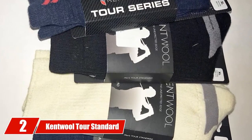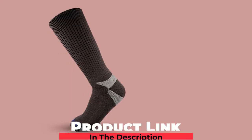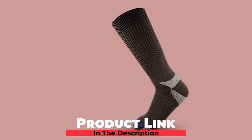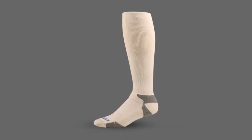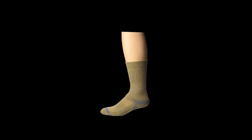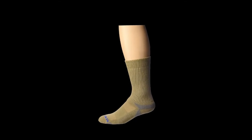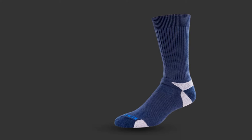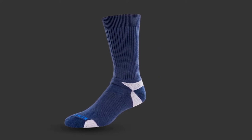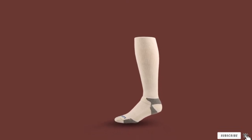Moving on to the next at number two with Kent Woltor Standard Merino Wool Socks. When you're active in this kind of weather, having chilly or wet feet is one of the most uncomfortable feelings. Once you're certain to have waterproof golf shoes, the only job remaining is to keep your toes warm. We love the feeling and functionality of the Kent Woltor Merino Wool. It is lightweight, breathable, and at the same time very warm. These socks felt super comfortable when we tried them on and yet can provide the necessary warmth. Also, Merino Wool is a very durable material, so you won't have to replace these anytime soon.